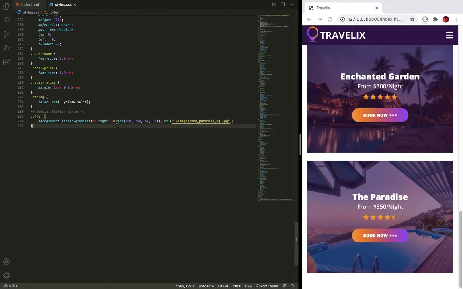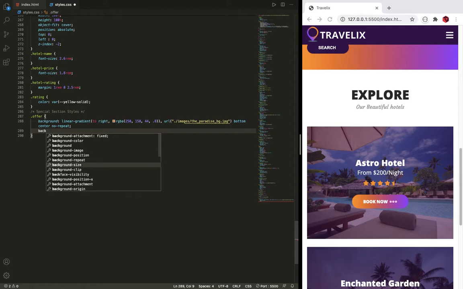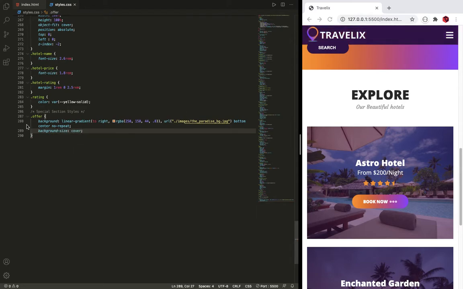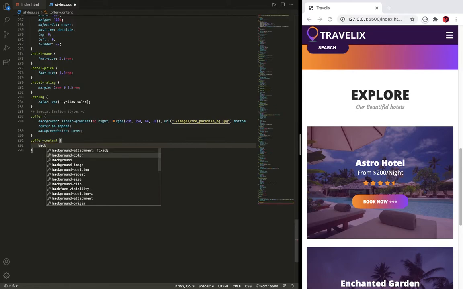And now what I will do is also add, let's see, bottom center, let me toggle word wrap, and no-repeat. And now finally background size cover.